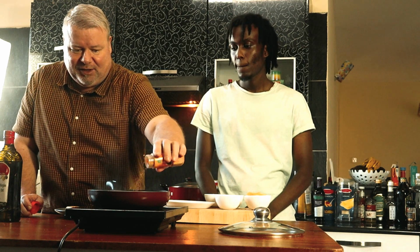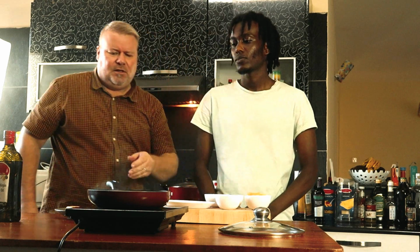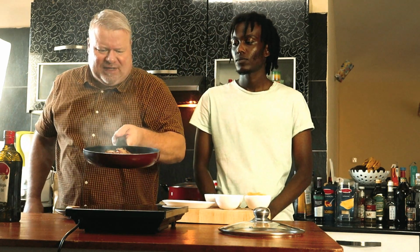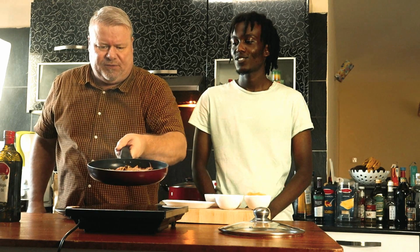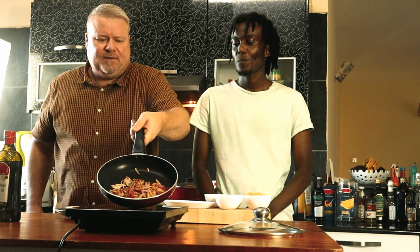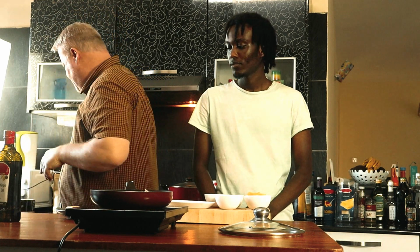So I'm putting a little bit of that over it just to season the steak. Again, there's not much to it. It just has the right mix of spices to coat the steak. So if you see, it's frying up nicely. We're going to give it a minute longer.